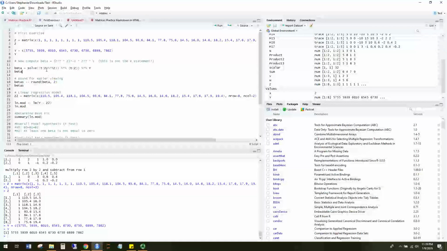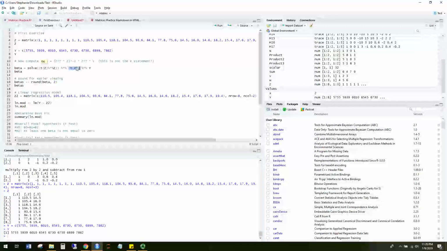So once we've transposed Z and multiplied it by the original Z, we get that product, and then we take the inverse of that product using solve. And then it temporarily saves it away. Then in a second area, we're transposing Z and multiplying it by that first answer, after we've done all three parts of it.